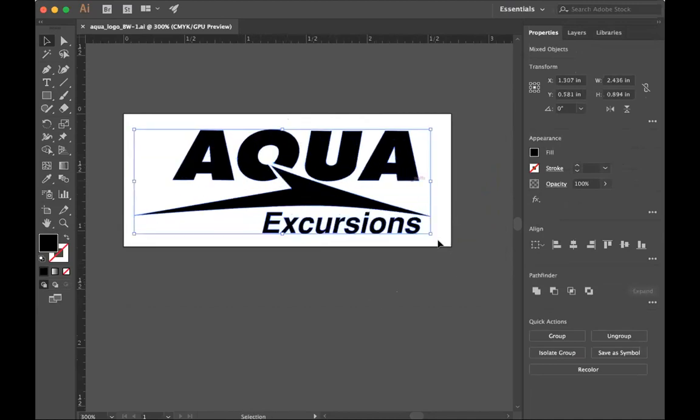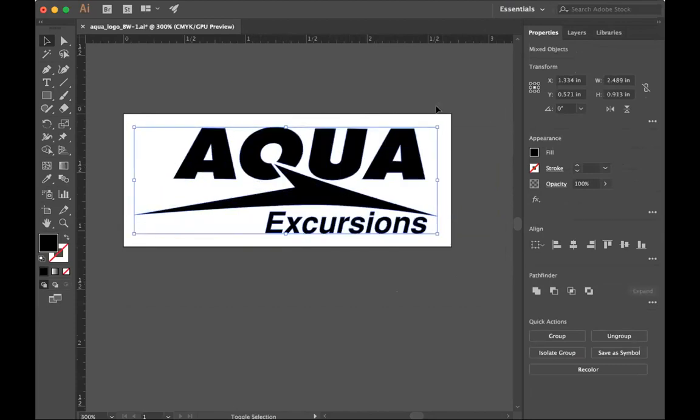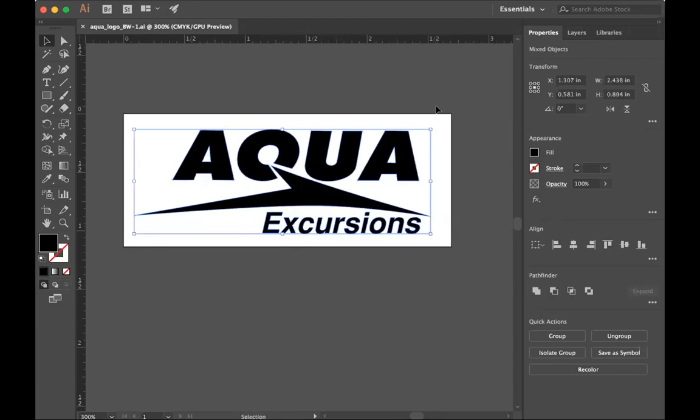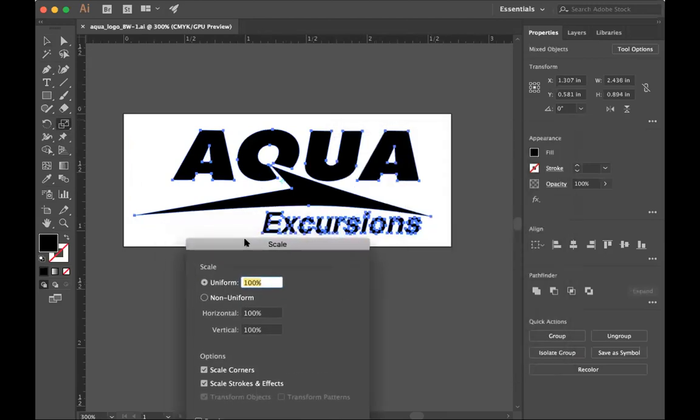Make sure when you copy it and you're sizing it up or down, you hold that shift key before scaling it up or down. You're going to hold that shift key down and then grab the bounding box and let go of the bounding box before letting go of the shift key. That way it's proportionate. There's another way you can scale it too. You don't have to do it this way. You can go over here, select all, and go to your scale tool in your toolbox, which is represented with the S. If you can't find it there, hit S on your keyboard. If you double click on that with your logo selected, you can uniformly scale this up or down.